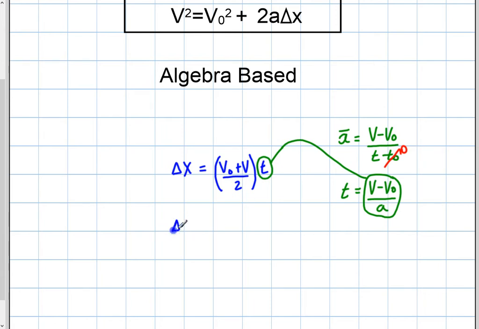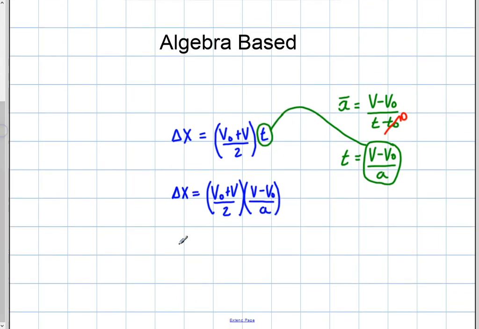I'm going to rewrite it as this. Because the change of position, or the displacement here, is going to equal v initial plus v final over 2 times v final minus v initial over acceleration. So now I've eliminated the parameter of time. I've eliminated that parameter. That's what I wanted to do. What I'm going to start doing is rearranging this equation, grouping my terms.